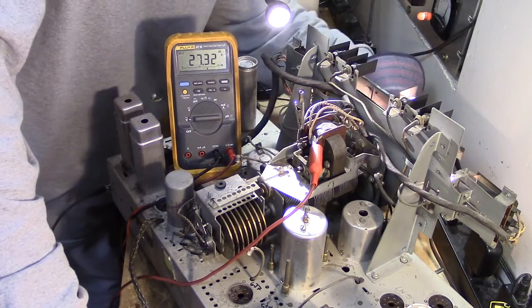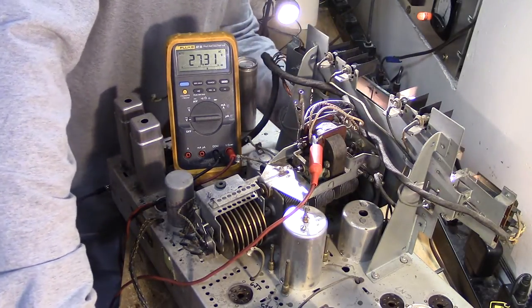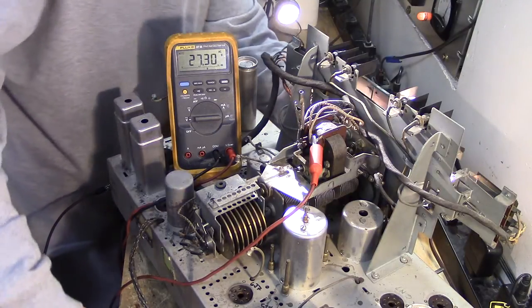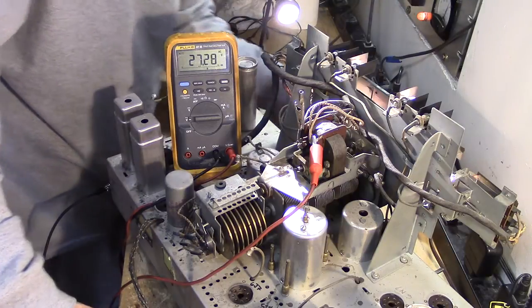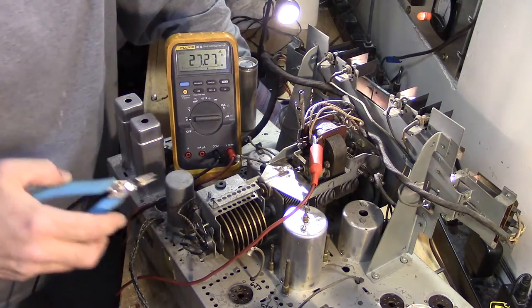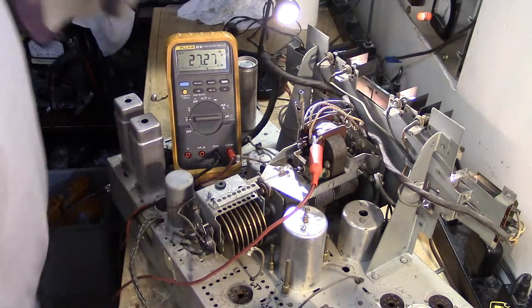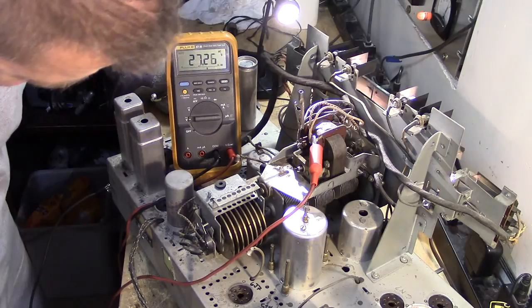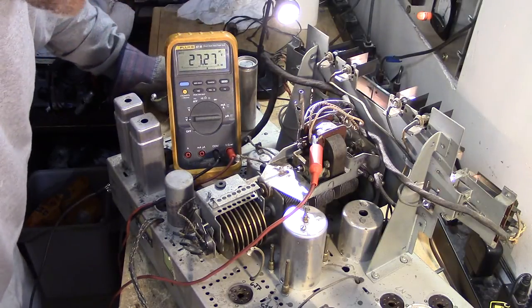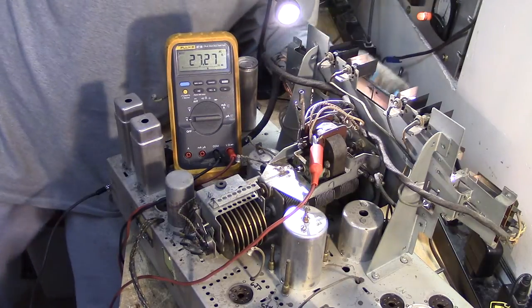So I'm making progress. But I'm not sure. You can't see it, but that light that just came on tells me I'm in electric tuning. So I'm not sure why it's not going backward now, why it's not going back the other direction. But okay, so I know the motor is good, which is really cool, because I didn't know that before.